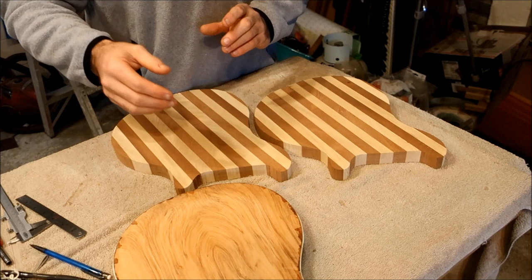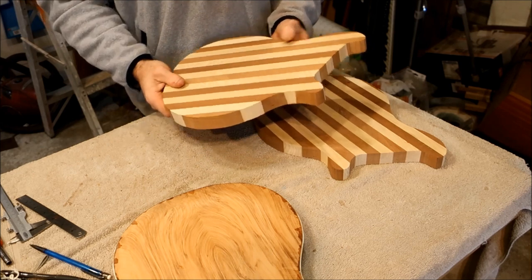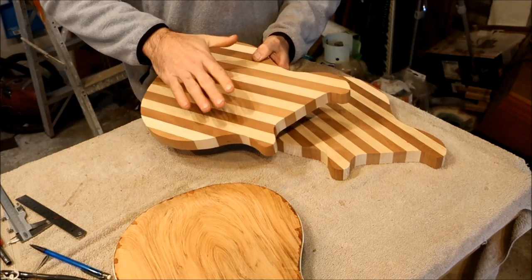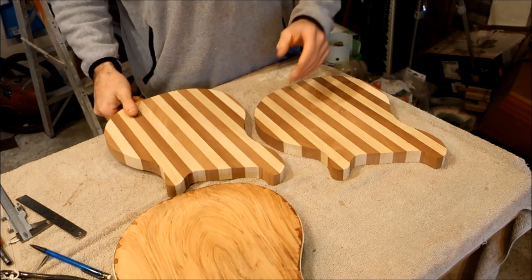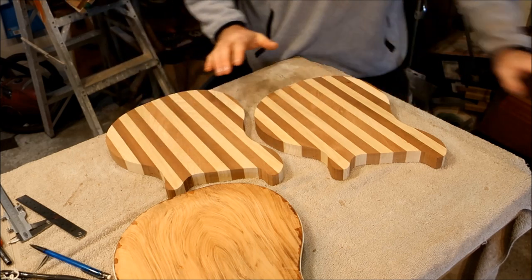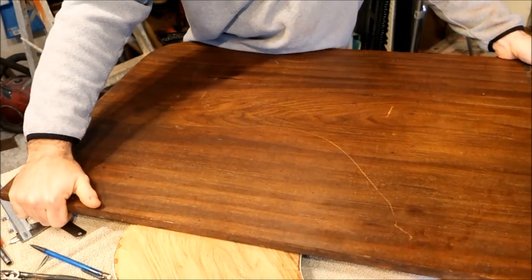In order to mitigate the weight of these, because these aren't that heavy, the ash is quite light, the mahogany has got a little bit of weight to it, and it is still a solid block, but it's not as heavy as that. However, by the time I add a top to it, and then the weight of the extra tuners and everything, it's still going to be a fairly heavy instrument, which is not what we want. So what I'm going to do is, the top that goes on here, I'm going to make out of one of the heaviest pieces of wood I have, which is this giant chunk of mahogany.